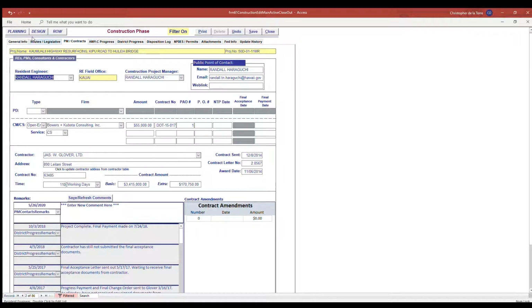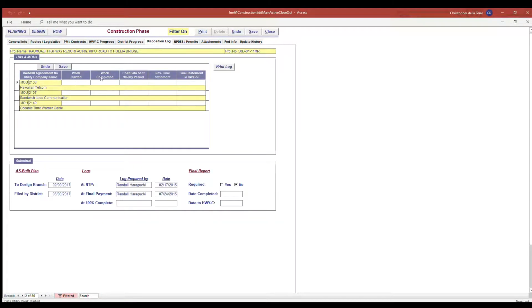So the disposition log. All UA fields shown. If a UA or MOU is not showing, that should be showing. Please contact Highway R or Gina Bello to enter. All UAs greater than 1800 should be in PSS. All other fields under submittal. To ensure that all fields on the disposition log are filled out in PSS, you can print out your disposition log from PSS. This will also save you from having to do double entry.